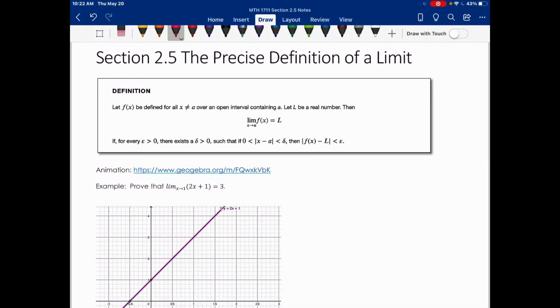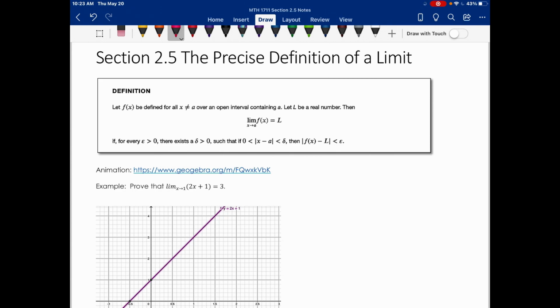So up to this point in the course, we've talked a lot about limits, and we have to really lay a good foundation for limits, because everything from here on out, when we talk about derivatives and integrals later on in the course, everything is based on the limit. So it's really important to get a good foundation of limits. Okay, so at this point in the course, you should have a good conceptual understanding of what a limit is.